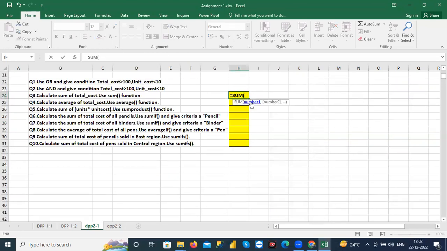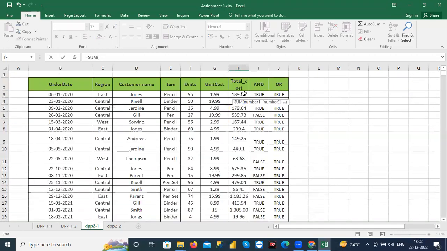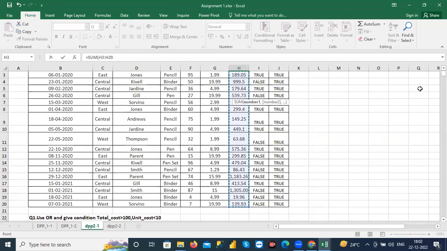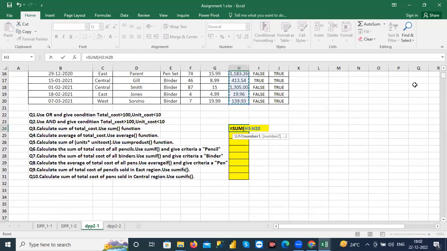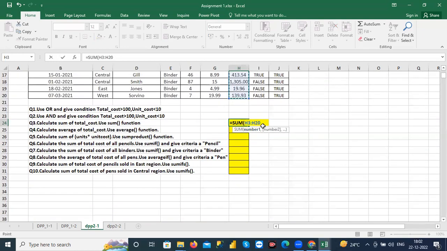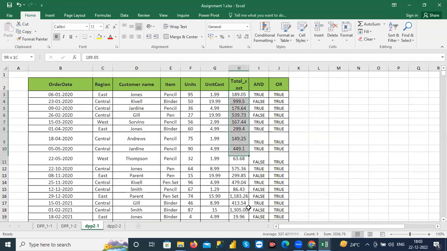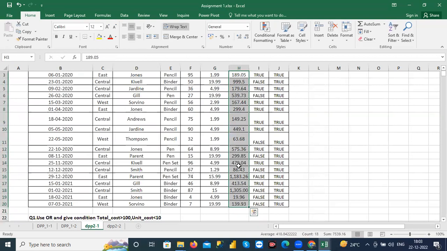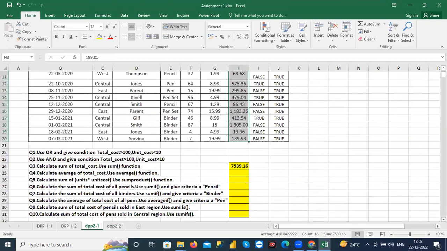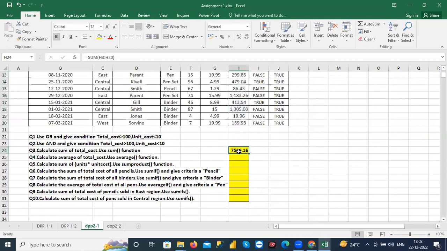I would use tab, and for number 1, I would select the entire column consisting of the values. I would enter. Okay, so I'm getting this answer. All these values, when added to each other, give this answer.